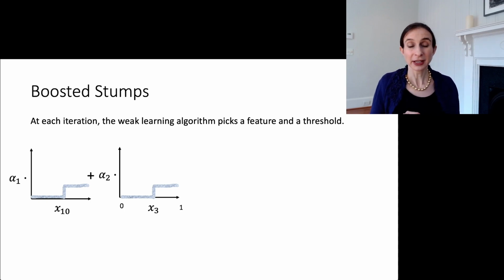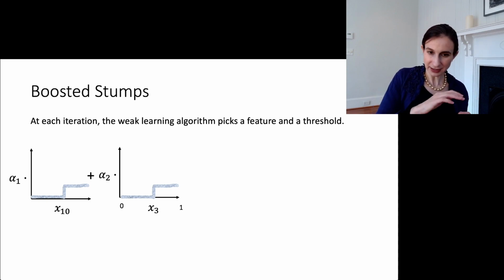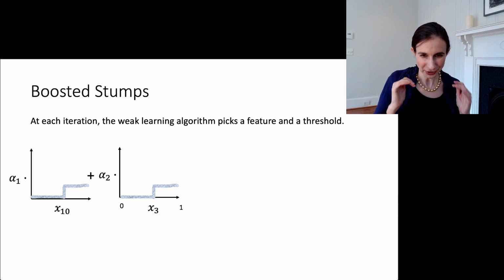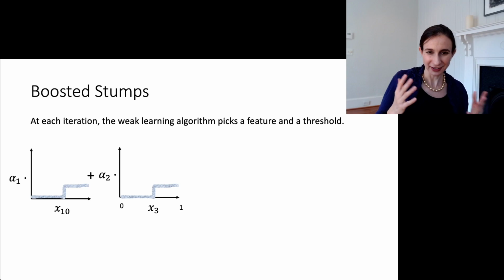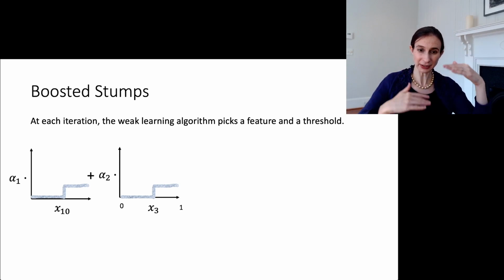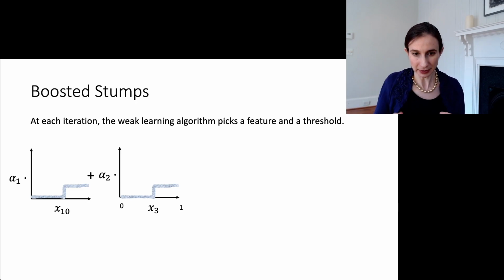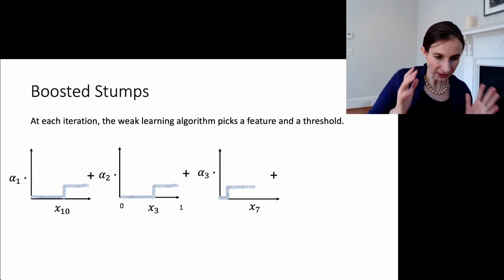Also, by the way, if features are binary, then these step functions that I'm creating actually work totally fine for binary features, because they're 0 at 0 and 1 at 1, and that's fine. And if you want to, you can create weak classifiers that are flipped, right? You can have it be 1 at 0 and 0 at 1. Okay, so we keep going like this.